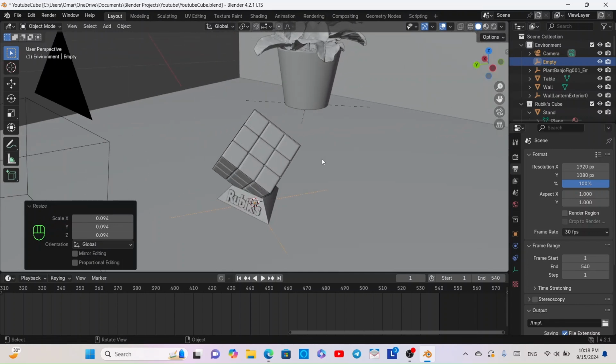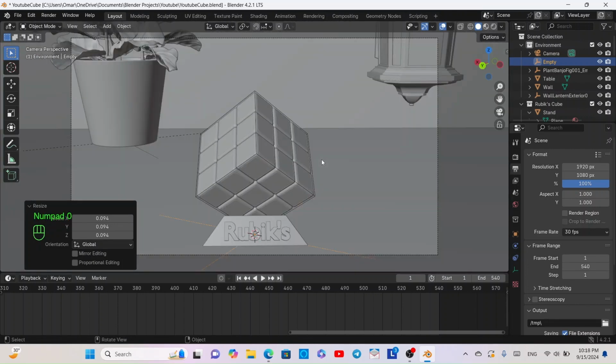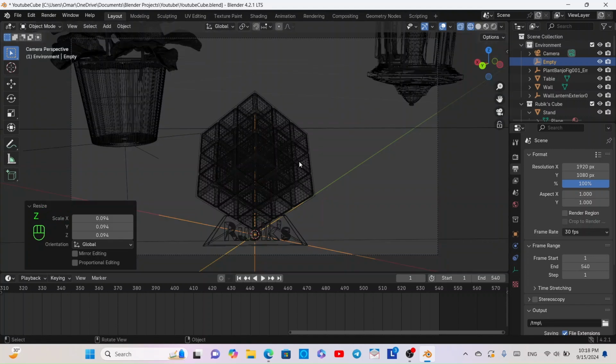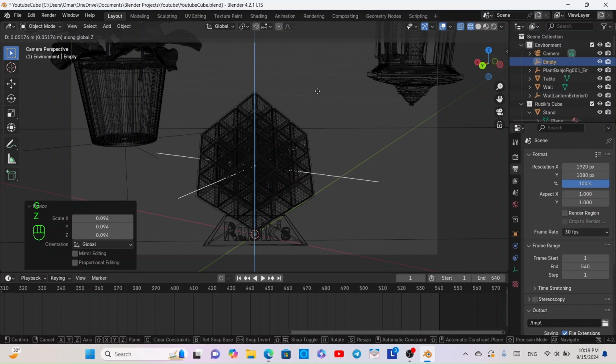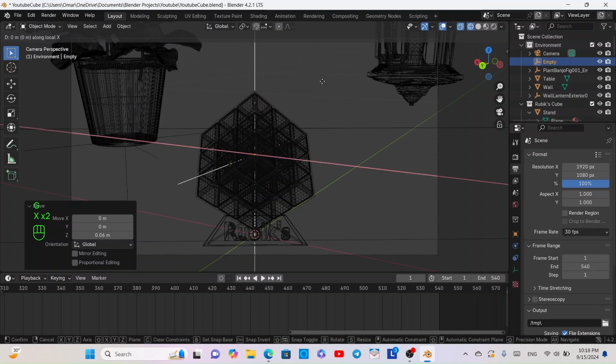And then maybe we can go to the camera view, go to the wireframe mode, press GZ and just move this to something like this. G, Shift Z and just move it slightly like this.